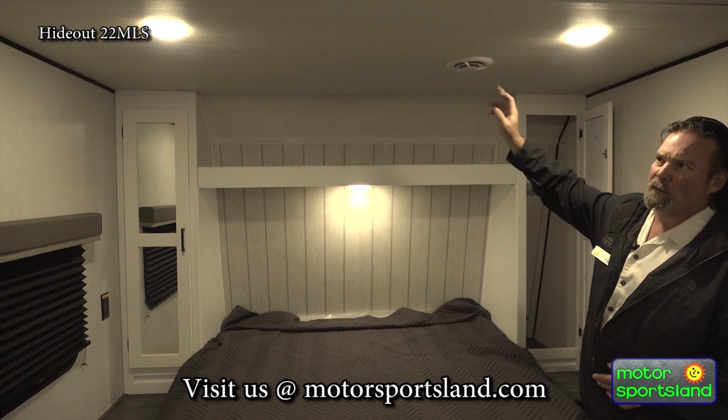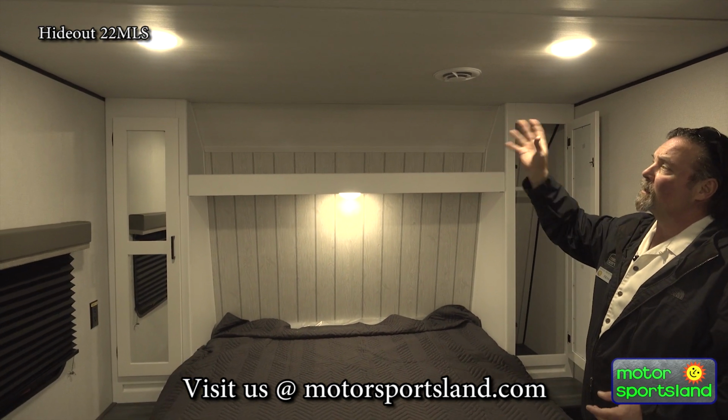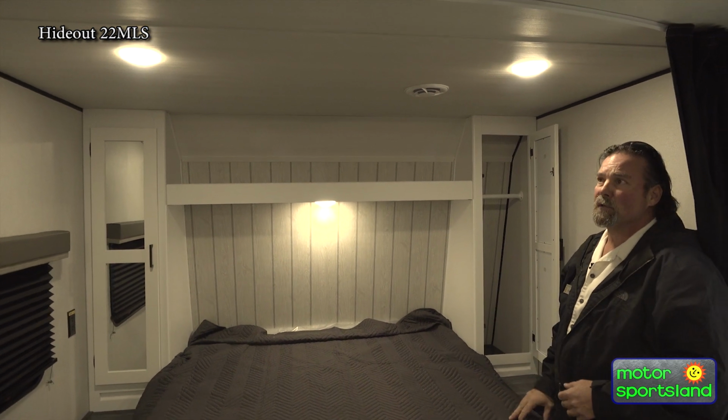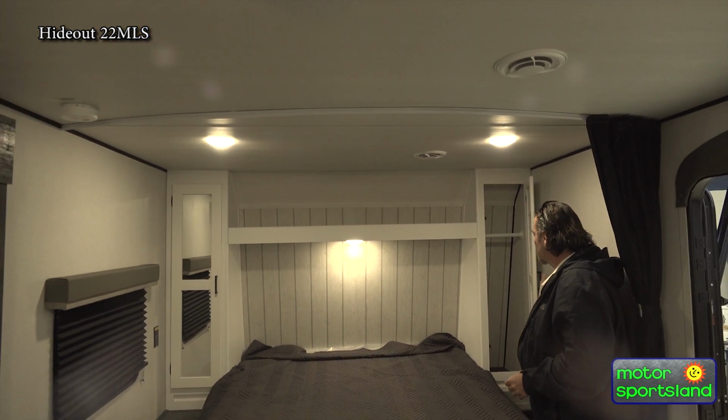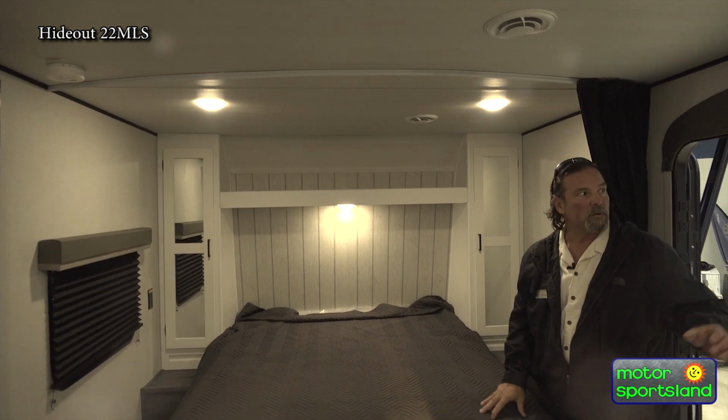These 360-degree heating vents, or air conditioning vents, excuse me, they'll actually blow 360 degrees around. We have these set up throughout the coach where it's vented through the ceiling, which makes that very efficient for that air conditioning unit.